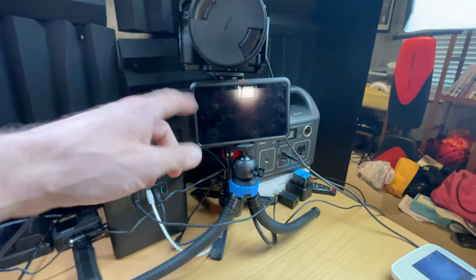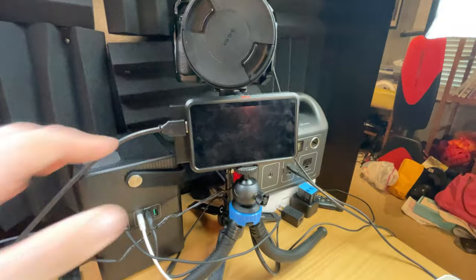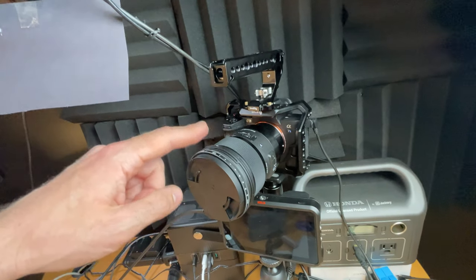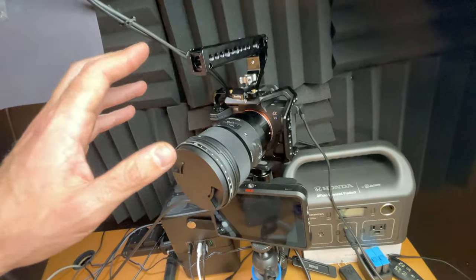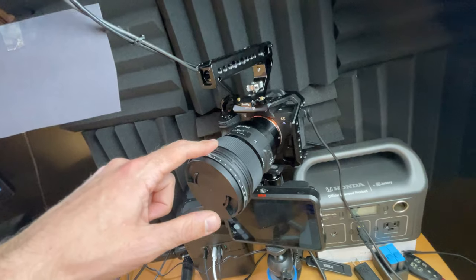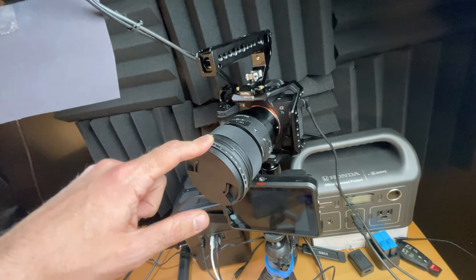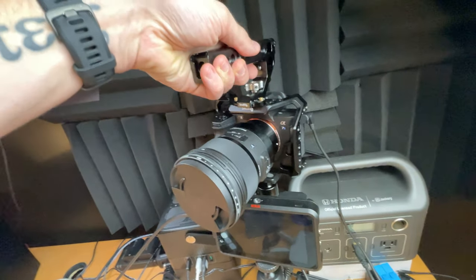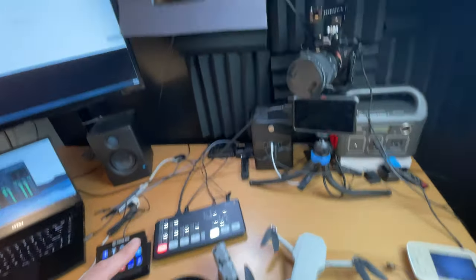Right above the generators is the Atomos Ninja — it's a five-inch monitor for filming but also a recorder, so I can record directly onto a hard drive and edit very easily. It makes the quality much higher when I use it. Above that is the beast — my new camera, the Sony A7S3. It cost me way too much money but gives amazing quality. The A7S3 is paired with the Sigma 24mm f/1.4 — I always shoot at f/1.4, which is why the background in all my videos is very blurred out. I've also got a variable ND filter on the front, and I leave the A7S3 in a SmallRig cage basically 100% of the time, which makes hand-holding much steadier with the big top handle.